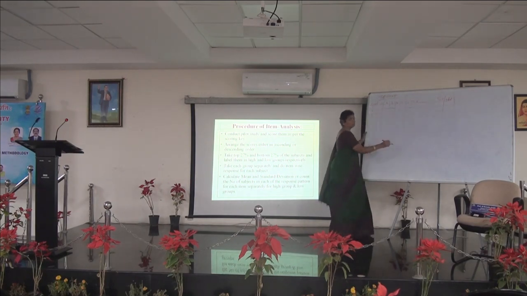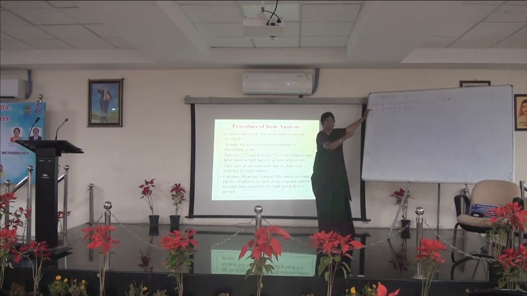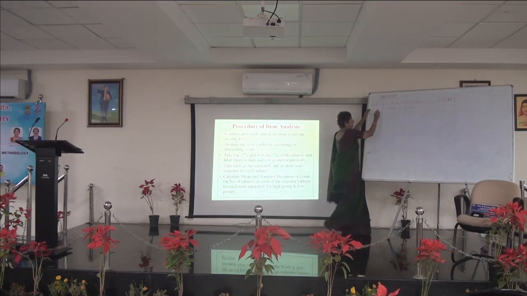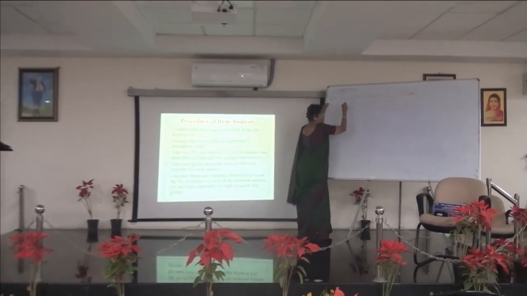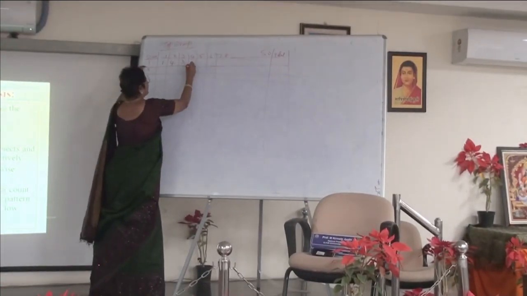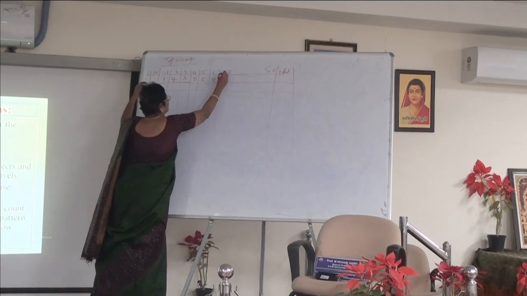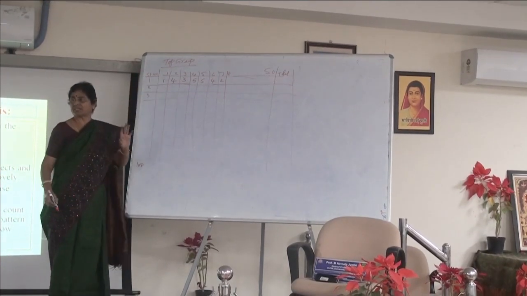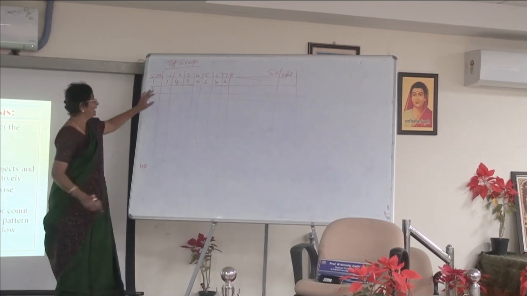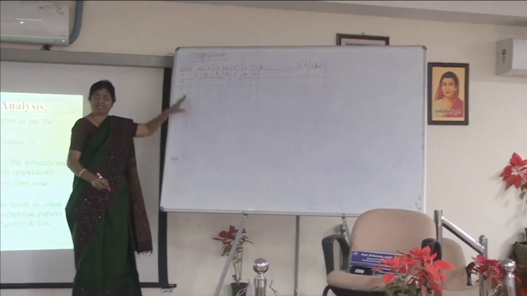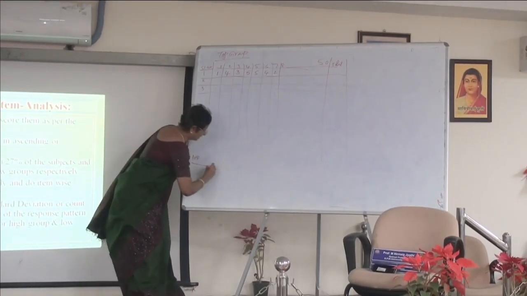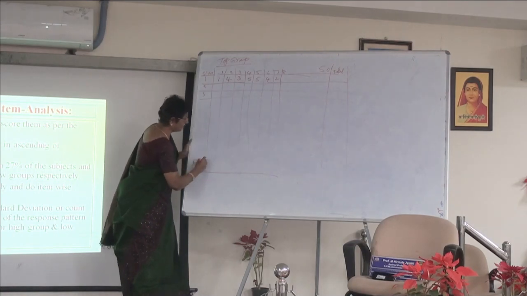Like this we follow. Now, you take the first candidate, look into the response pattern. Suppose for the first item, he scored only 1. For the second item, his score was 4. For the third item, his score was 3. And then 5, 5, 5, and 4, 2. Like that, the scores are there. And similarly, you see their response pattern and enter.